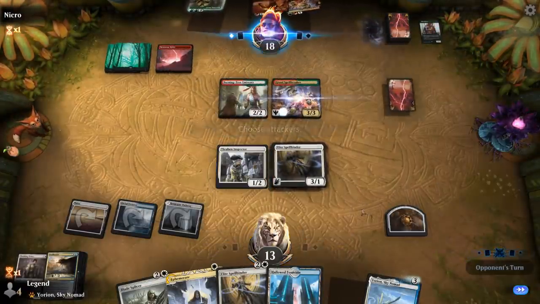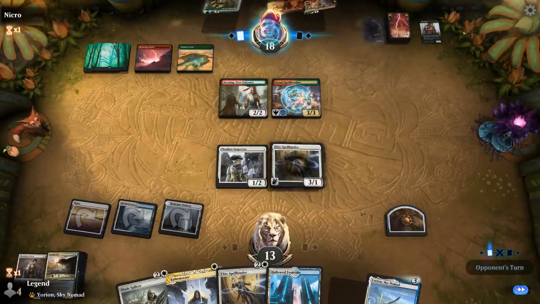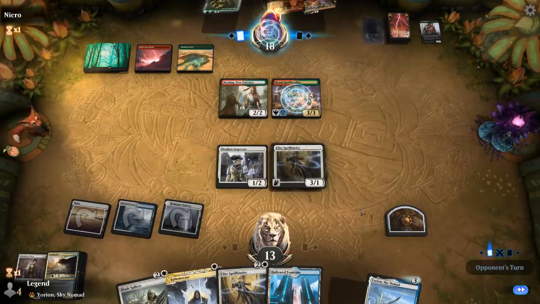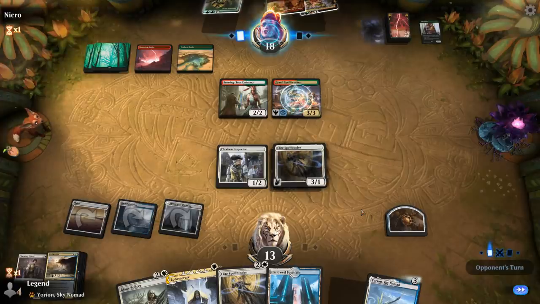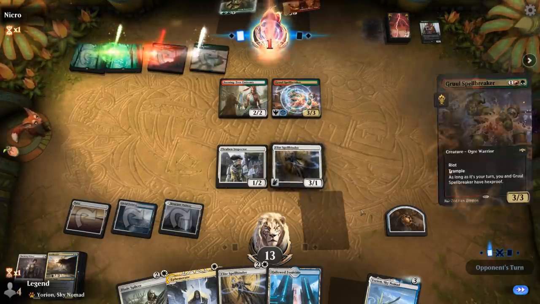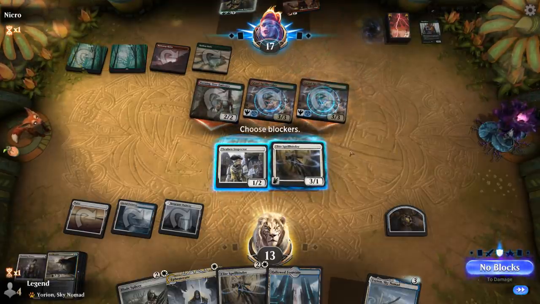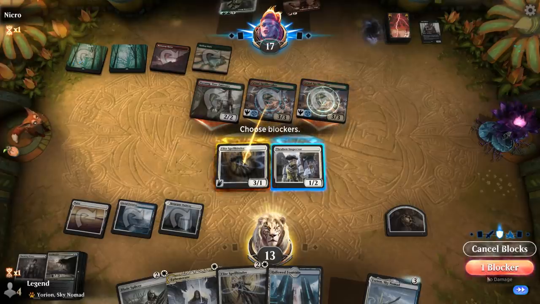And then probably gonna see the Crasher here. I'll happily trade Spellbinder for a Spellbreaker, even if it means taking a bit more trample damage. That was the advantage of trading for Spellbreaker as opposed to Pelt Collector last turn. So now we'll trade for Spellbreaker, take a bunch of trample.